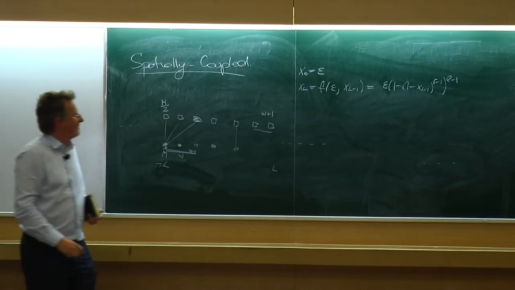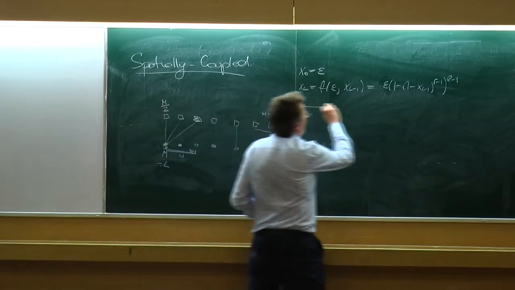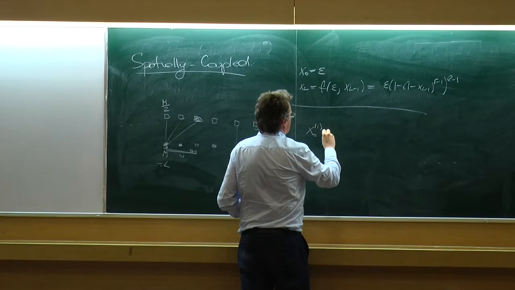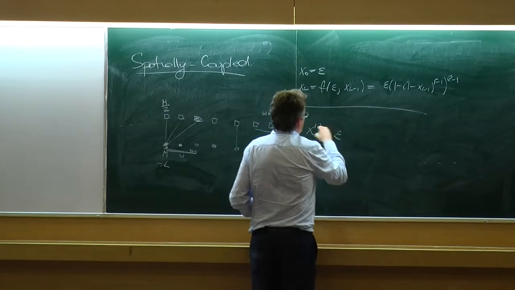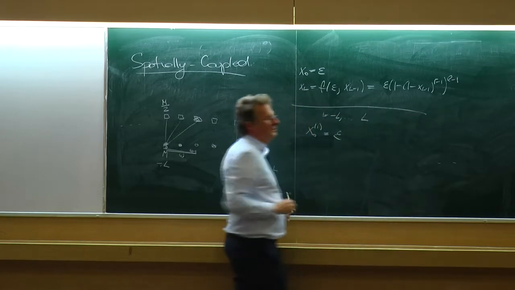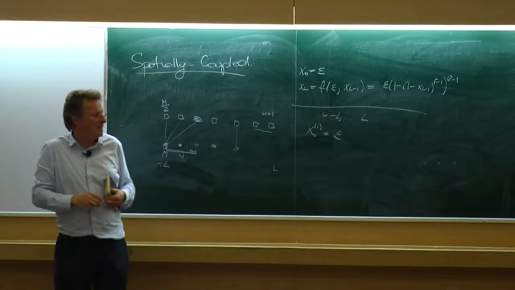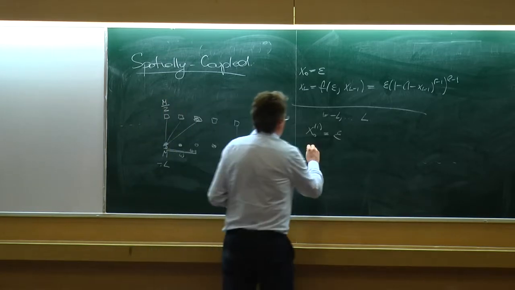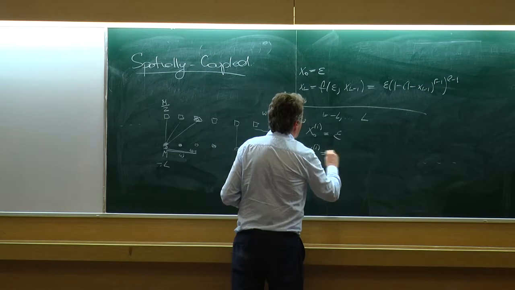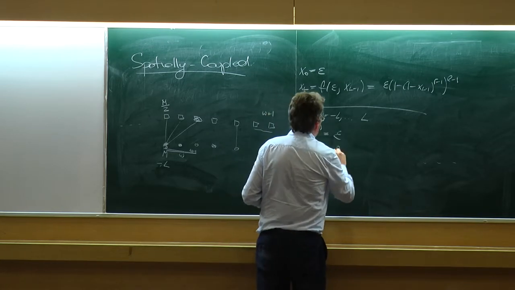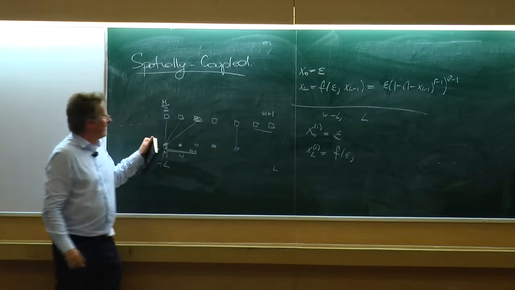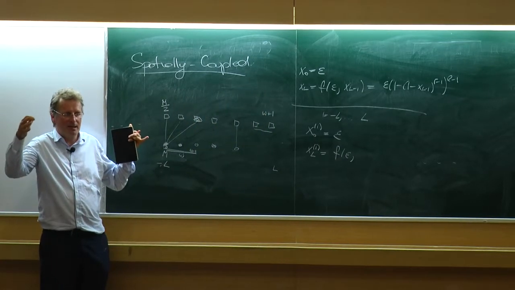Okay, so what we have now is that all of these things have now a position. So the I now goes from, let's say, minus L to L. They all have a position. But now, unfortunately, if I'm looking at the I thing here, this will be now a function of still the epsilon, but it will be now a function of the various positions that are within the reach, the coupling width.